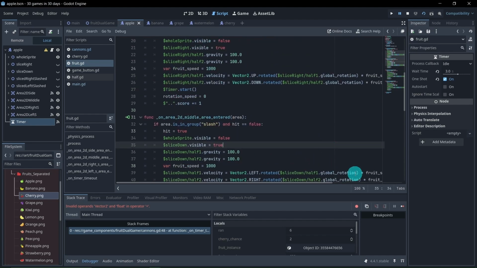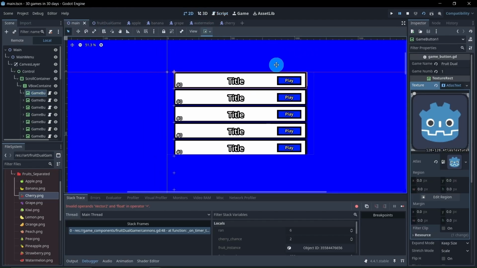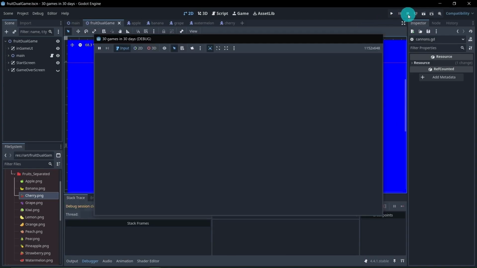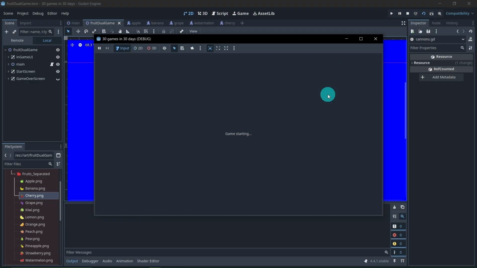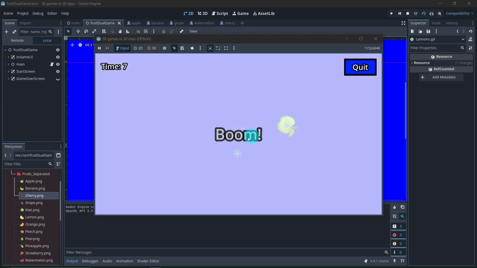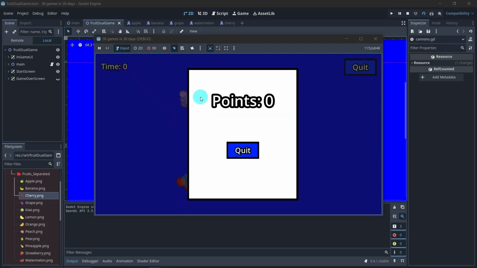So remember, make sure you have global rotation for all these. Let's go back to main, 2D view. Let's save that, close the current game, reopen it up, let that load, hit play. Looks like our swiping is working and looks like we're able to cut the fruit. Let's make sure that we can also hit a cherry bomb once one shows up. There's the bomb. Oh, looks like it works. Awesome. And looks like everything else is working pretty good too. Perfect. Nice. We can cut all these fruit.